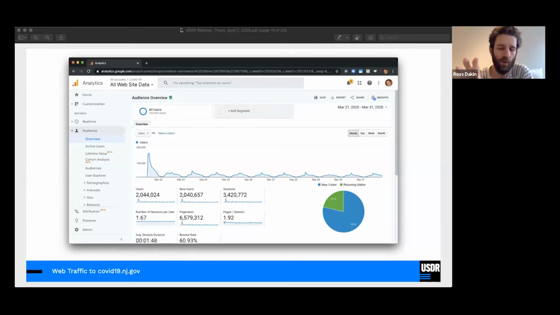So what we're doing is leveraging two more USDR volunteers, one, to help us with our analytics reporting here so that the higher ups have a good snapshot of what is happening in the state. And two, Google has been gracious in giving us a large advertising budget to essentially run a mini marketing campaign. And we just have a skills gap on our team. We don't have marketing experts. That's not what we do on a daily basis. But in this case, the state is looking to our group, the digital services group, to be the leading experts on collecting this data and then disseminating the right information most appropriately. And so we've got some folks that are helping us run those programs and again, make sure that we're getting the right information into the right hands at the right time.